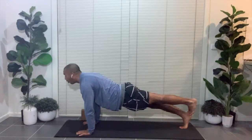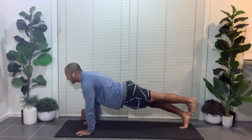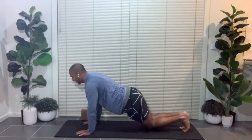This encourages more of the lower portion of the back of your leg to open. Nice in around your Achilles and your glutes. So your calves, I should say, push the floor away, inhale here. Left foot down, knees, chest and chin.